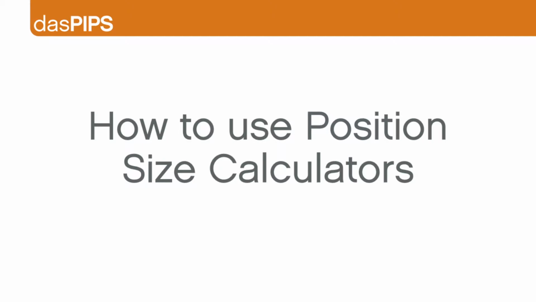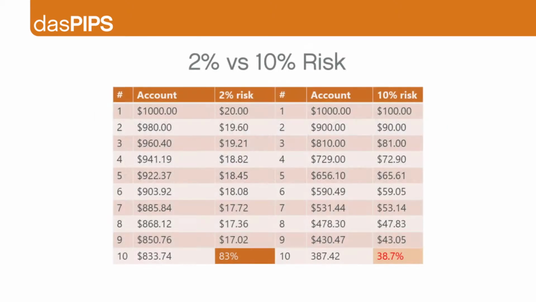Risk management. It's one of the most important things that we do as traders. Ensuring that 2% or less of your account is risked in one trade will be a key factor in the preservation of your capital. We want to keep as much capital as possible, so we don't want to give it away. There's no reason for us to give money away into the market. What we have to do is be careful. We want to make sure that we're only risking 2% out of our account.